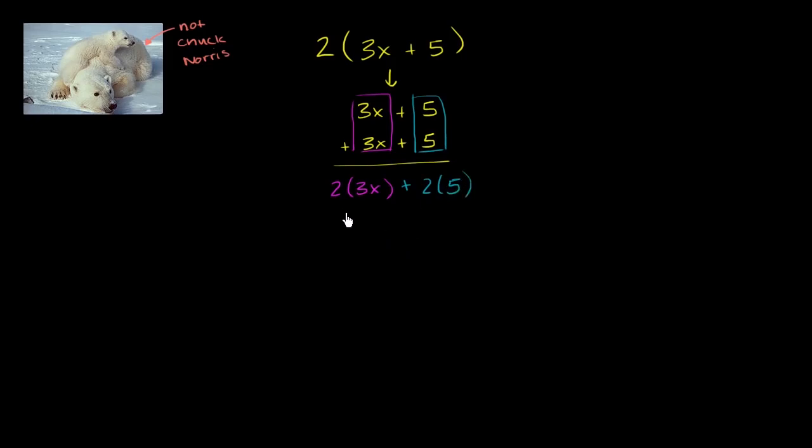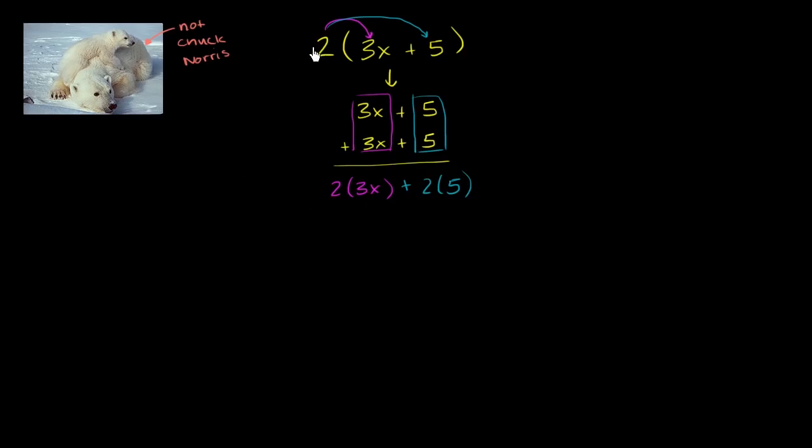But you might say, hey, Sal, isn't this just the distributive property that I know from arithmetic? I've essentially just distributed the 2 times 3x, 2 times 3x plus 2 times 5? And I would tell you, yes, it is. And the whole reason why I'm doing this is just to show you that it is exactly what you already know. But with that out of the way, let's continue to simplify it.